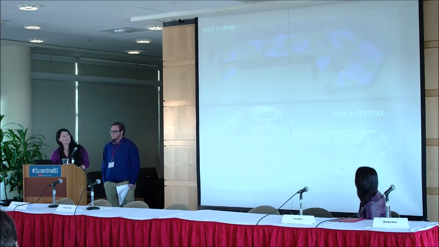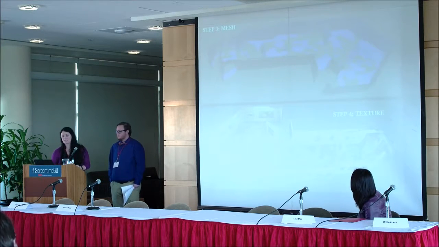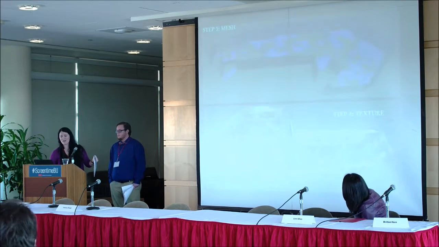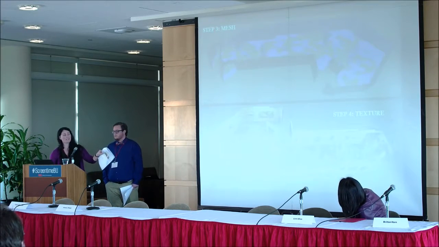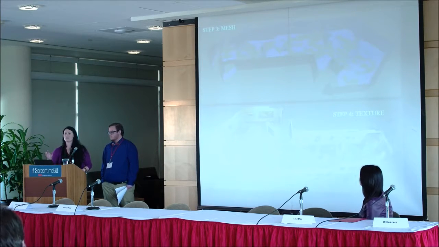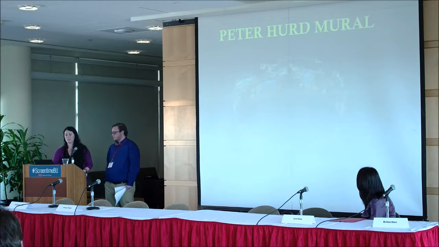This runs through really quickly the different steps. So let me go back one. The point cloud that Tobin mentioned, the dense cloud, and then the mesh, and finally the texture. That's a huge positive of using photogrammetry, is you get that texture layer, so that realistic coloring of the space or the object that you're shooting.